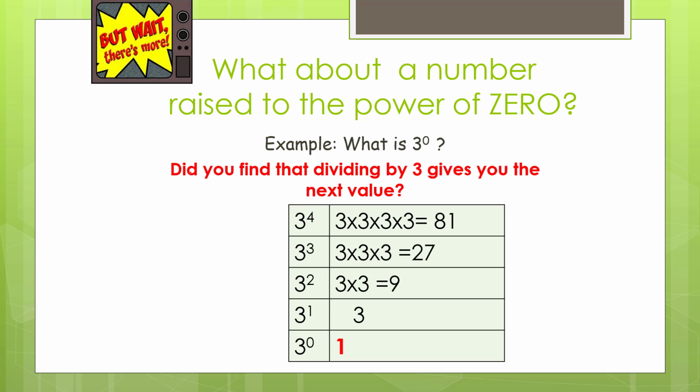All right, looks like I duplicated my zero power rule. So just for your reference, you can see it again. Notice that as we continue to divide each by 3, we get down to having 3 divided by 3, which gives us 1. So 3 to the 0th power is 1.